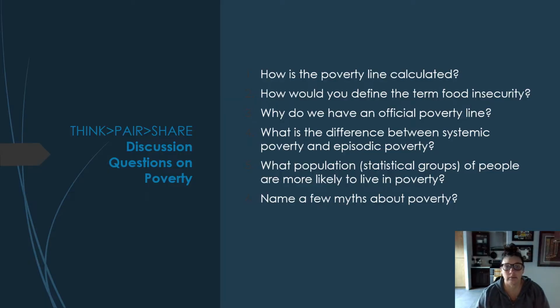So our think, pair, share discussion questions for today. How's the poverty line calculated? How would you define the term food insecurity? Why do we have an official poverty line? What's the difference between systemic poverty and episodic poverty? What population, statistical group of people are more likely to live in poverty?